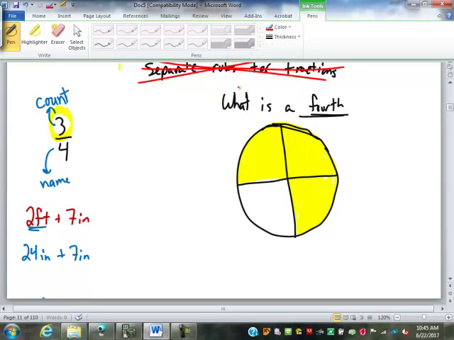Well, from this illustration here, the easiest way we could change the name of this would be to take each of these 4 slices of pizza or 4 pieces and cut them into equal pieces. So I'm going to cut each of them into 3 equal pieces. Once again, you're just going to have to pretend that these are equal. That's actually probably one of my better jobs of cutting that up through the years. But some of my lines weren't terribly straight.